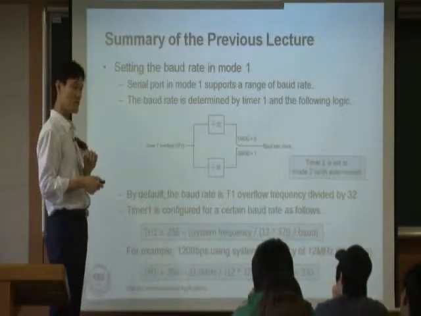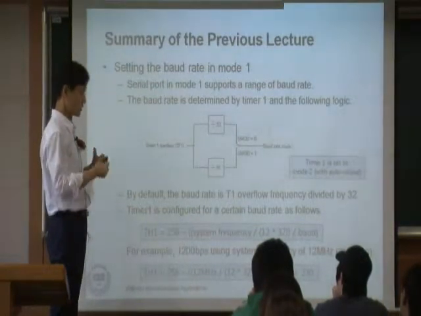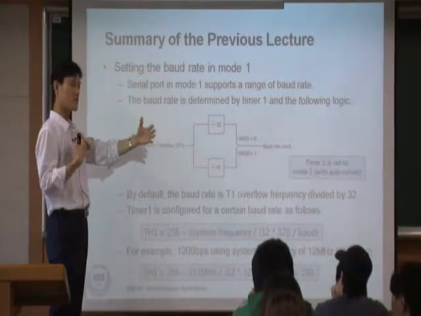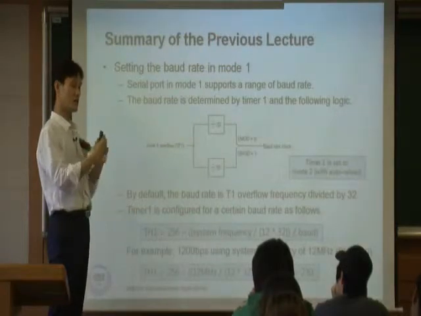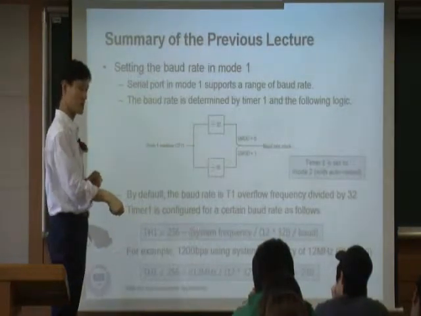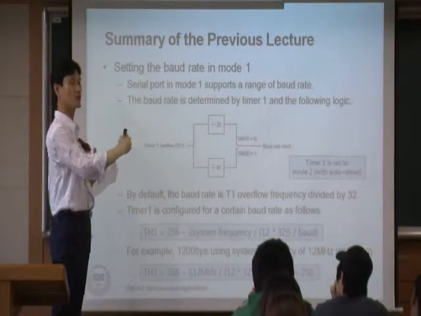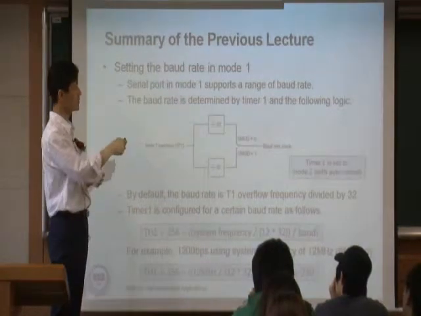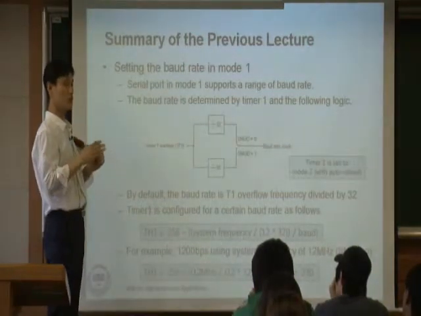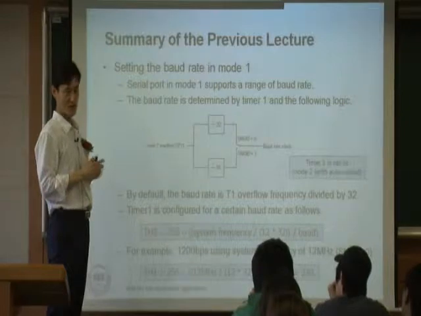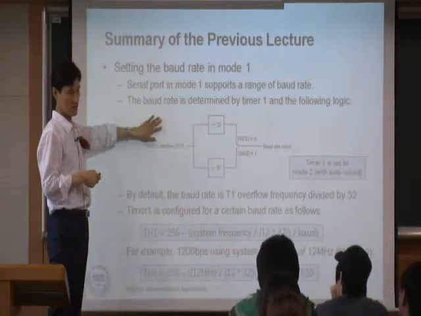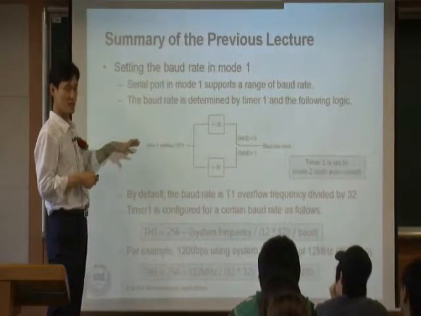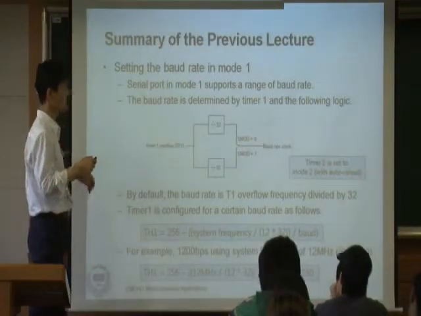That happens. Therefore, the receiver and transmitter, initially, need to agree: we are going to communicate based on this speed. Initially they agree on a certain speed. That's the baud rate. So in order to do asynchronous communications, you need to set the baud rate. That's what we are talking about here. Because this is asynchronous communication, we need to set the baud rate.